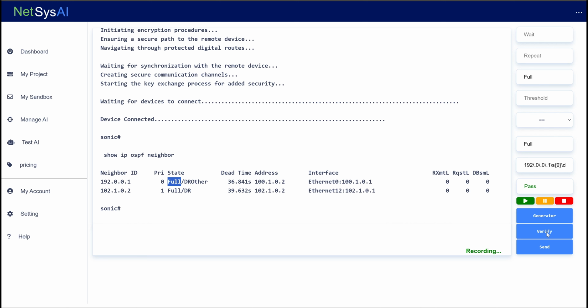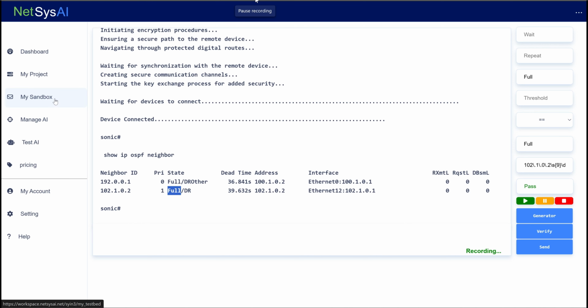So I'll be verifying full neighborship for the first neighbor and for the second neighbor. We also give the option that if there is a common regex, we can verify all the neighbors in one shot. Here I'll be verifying one by one whether the second neighbor has come up or not.